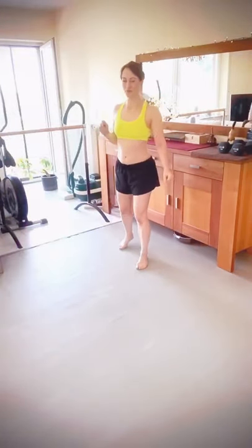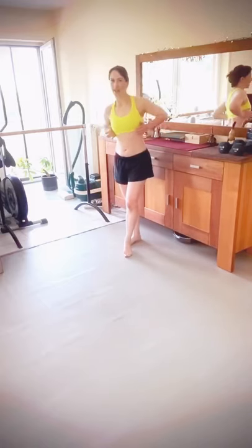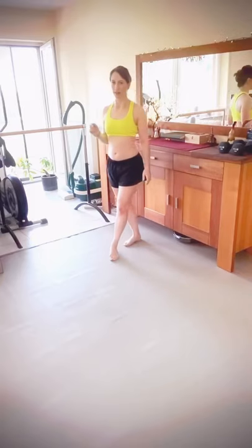So we will go tiny bit zigzag, turning out this leg, tilting as we do the arabesque. A step, a step.